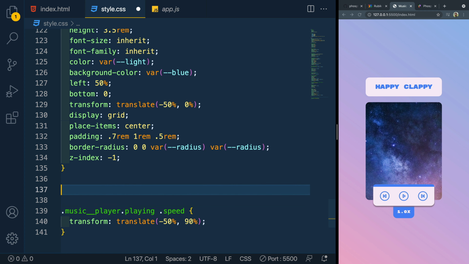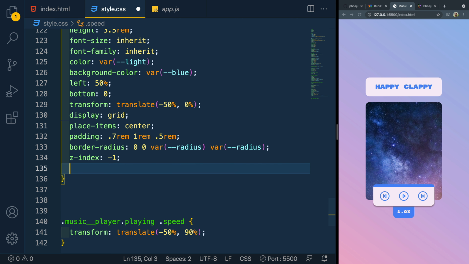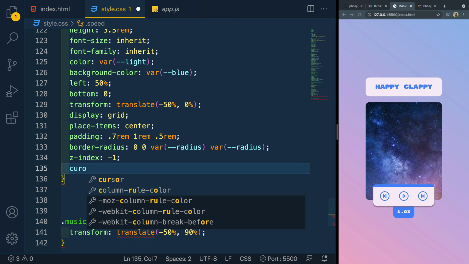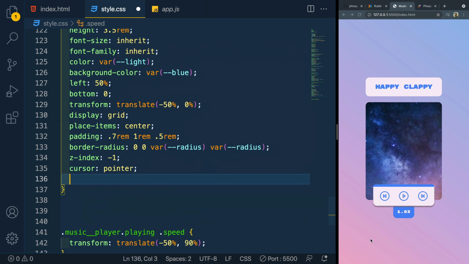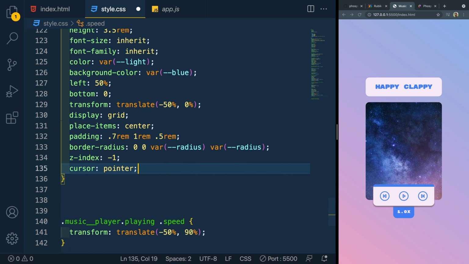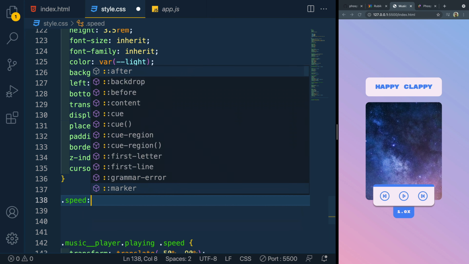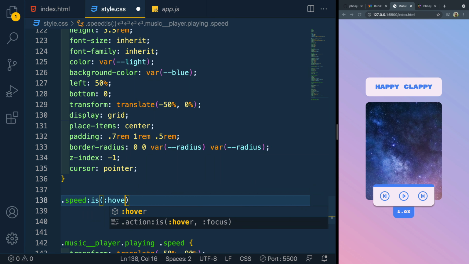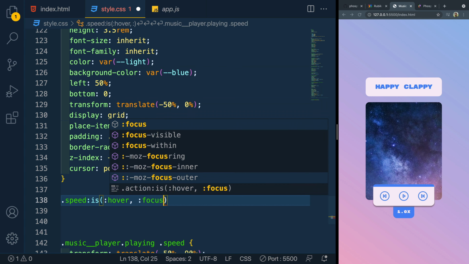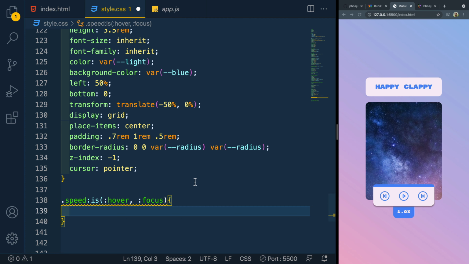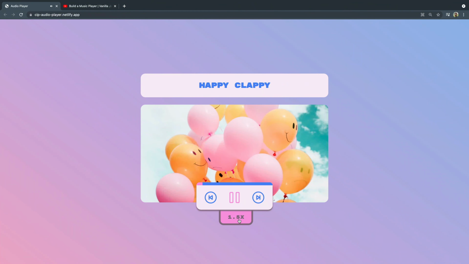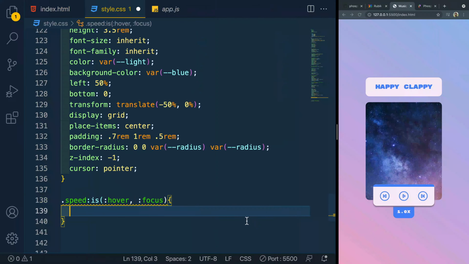Okay, so with that, when we come over here and hover, we're gonna want to show a cursor. So let's see, I guess, yeah, let's just come up here and say cursor of pointer. I always mess that up. Cursor of pointer, and now when I hover, yeah, okay, cool. Now, we're gonna do the same kind of is selector, so we'll say whenever it is hover or it is focus, then we're going to make a shift. Now on this original one, let's see what I've got here. I've got this, man, that's ugly. What was I thinking? All right, let's not do that. That looks like the worst.